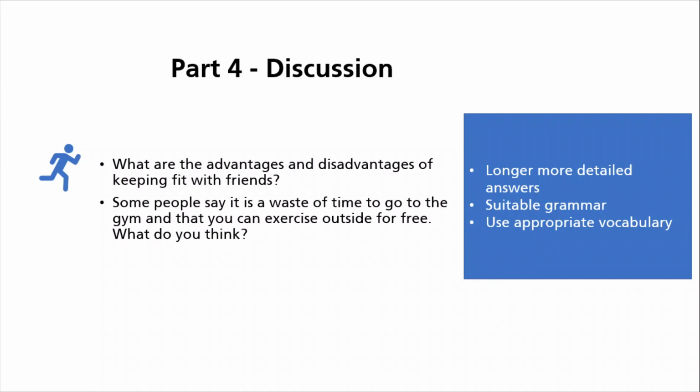And they also need to use appropriate vocabulary, like for example, the first question there is about keeping fit. So a candidate should have a good range of vocabulary to talk about that topic. This part of the exam is controlled by the examiner, so it's not a free discussion, and the examiner will ask candidates individually to answer questions in this part. And that's the speaking test.